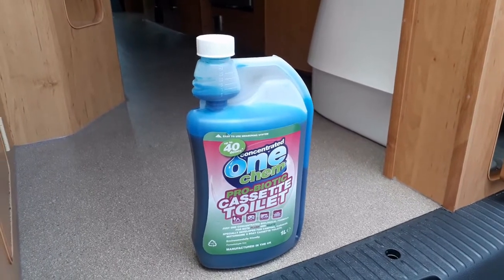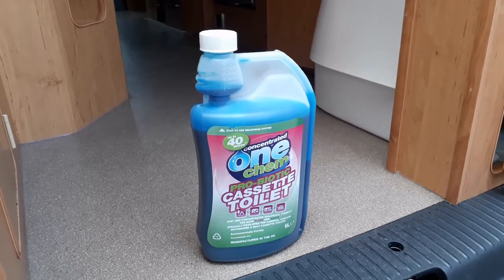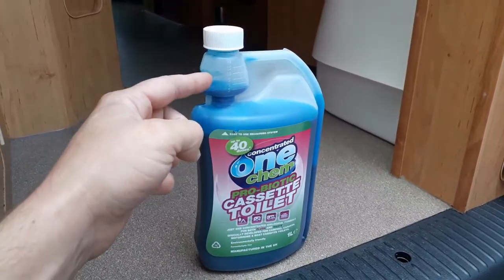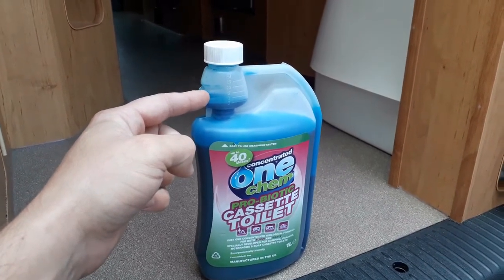There are other ones on Amazon as well. You just need to search around for what you think is going to be best for you. But this one seems to work for us. It's got a nice little measure on there. We put a double dose in. It's fairly cheap, and it obviously gives it a better smell.